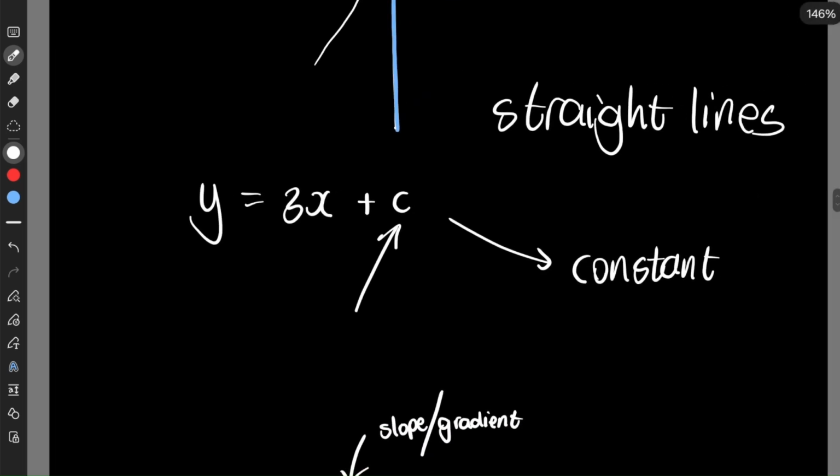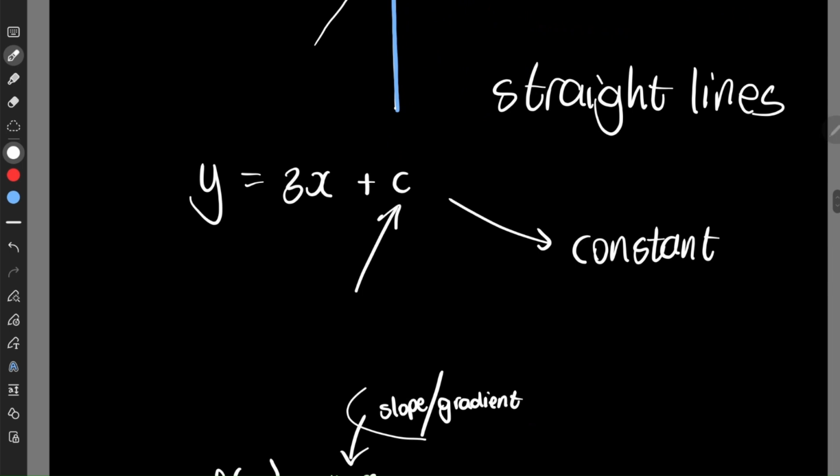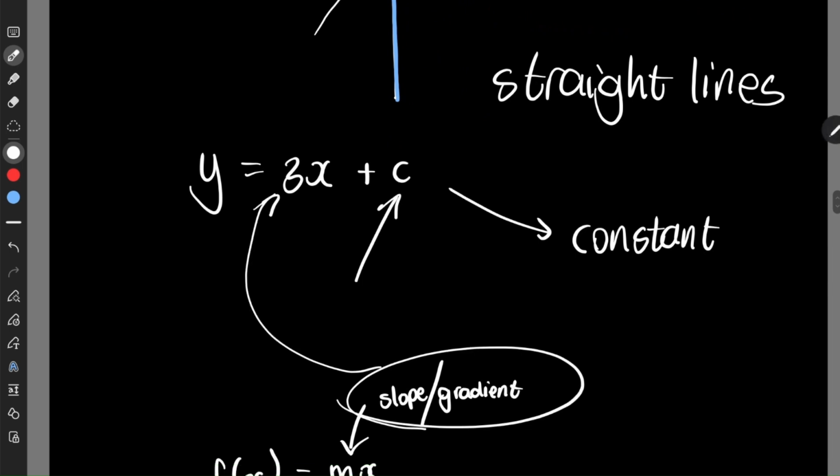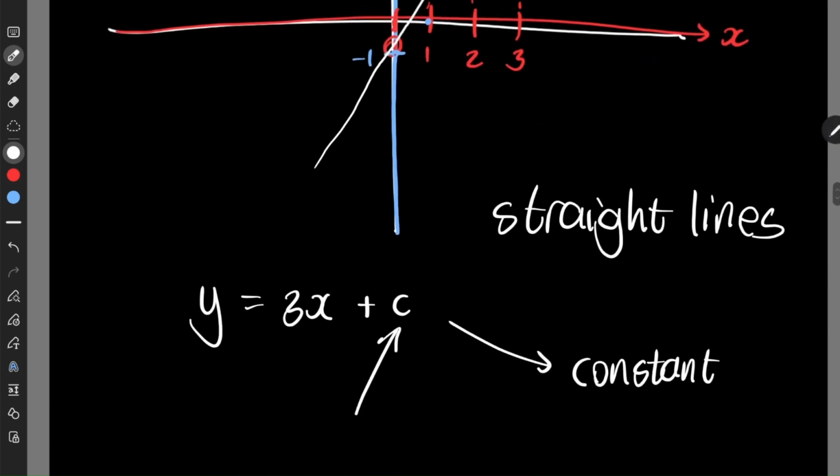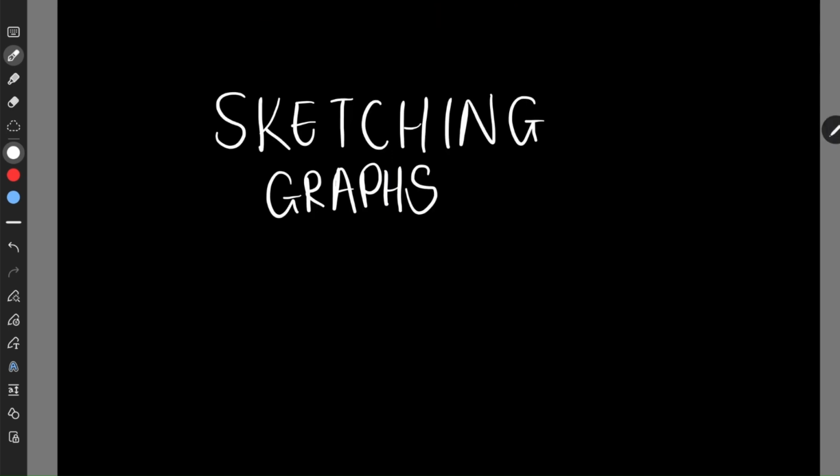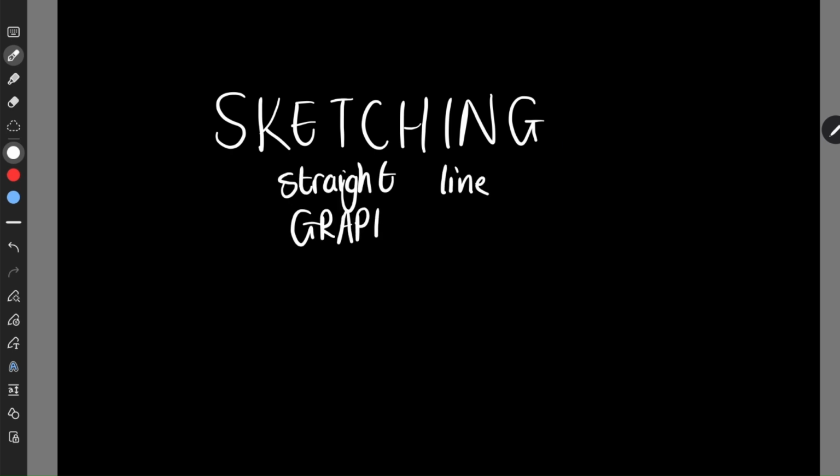And let's then look at sketching these graphs. We'll get to what a slope or gradient is later. I literally recorded a part where I was trying to explain it, and I had no idea how to explain it. So let's first get to sketching of these graphs. I should probably say sketching straight line graphs. But yeah, I'm looking at my handwriting, and you can clearly tell I haven't written in quite a while.